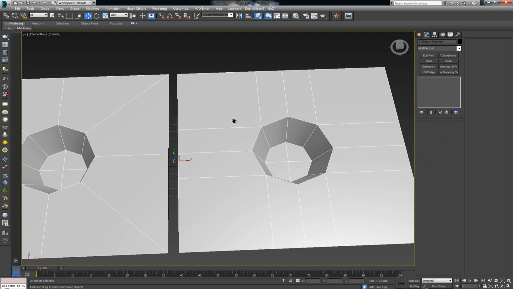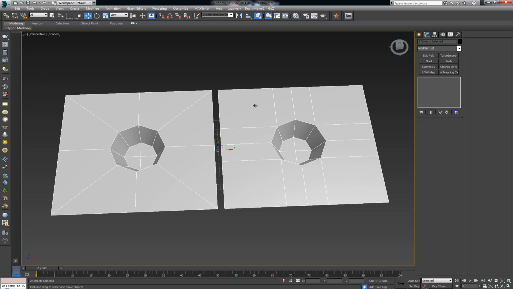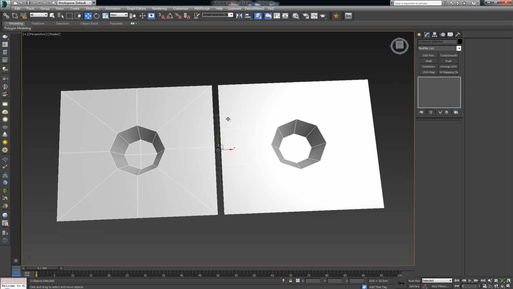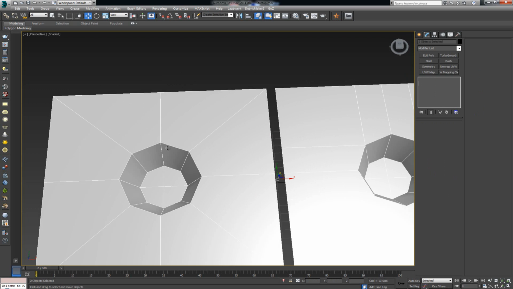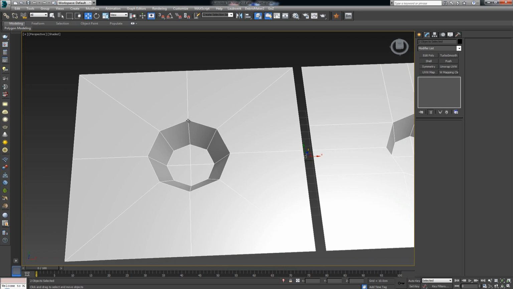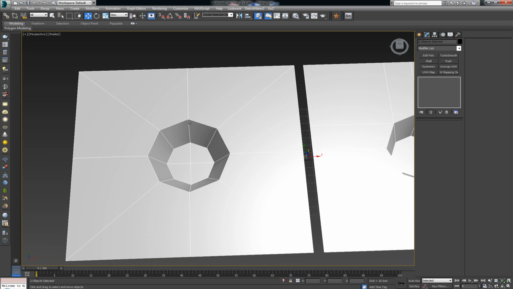So another thing is, when you're working with a surface on which you want to make any kind of indentation, you always want to keep to the rule of 8. So what is the rule of 8? The rule of 8 states that if you want to place a hole in your mesh, you need to have at least 8 sides if you want your hole to be perfect. Why is that? Well, simply because you want to have 4 sides on each side plus 1 extra in between them, so it can hold the form.